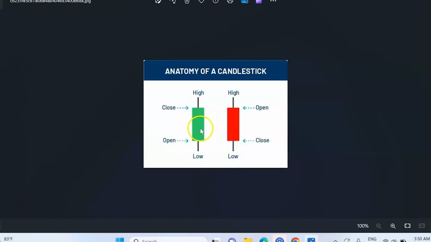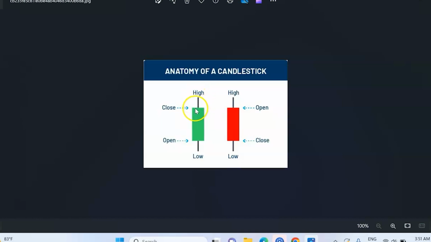So I said earlier that this is a bullish candle, which means that the price moved upward in this movement. So let's look at it. It means that the price movement in this candle opened here. Let's say this place is $50,000, for example. Then it came down a little bit and created a lowest point. When it got to this place, it started going up again, went high to this place, that is the highest point it reached.